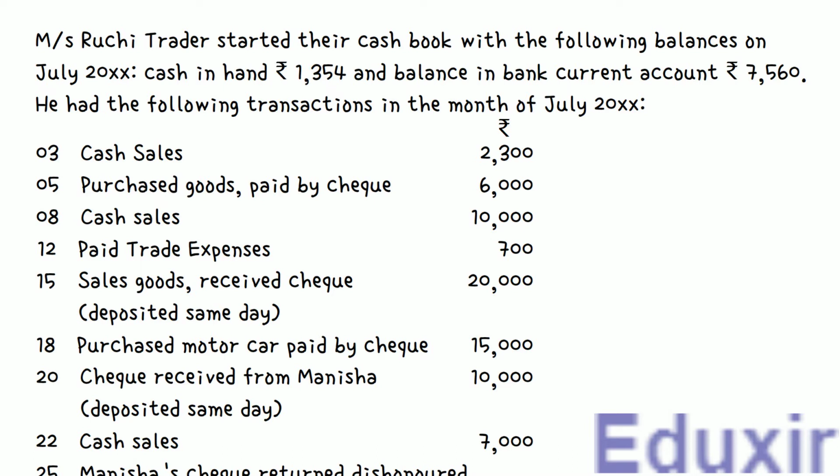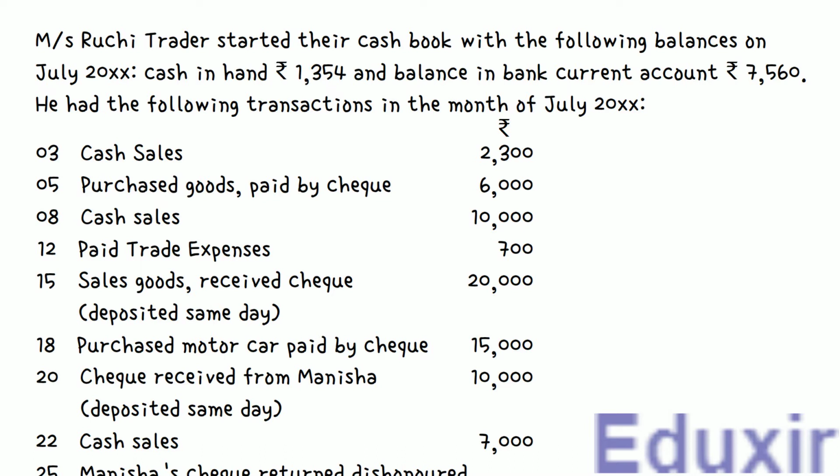Apart from simplifying the task of maintaining an additional ledger account for bank, this will also help the businesses to get a fair idea about the position of the bank account itself, like how much cash is there in the bank, etc. So, its format is very similar to that of a ledger account. All the cash and bank transactions are classified into receipts and payments. However, unlike a ledger account, a bank column cash book will have two amount columns, one for cash and one for bank.